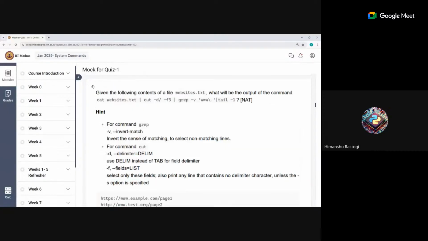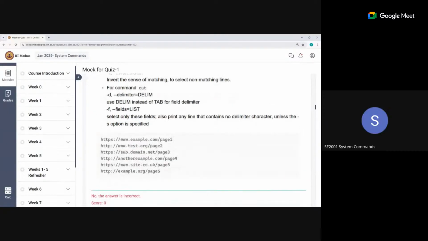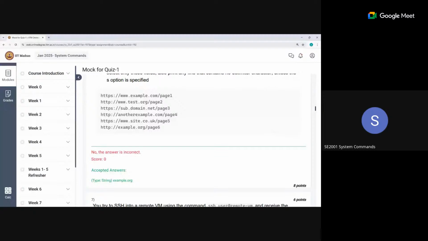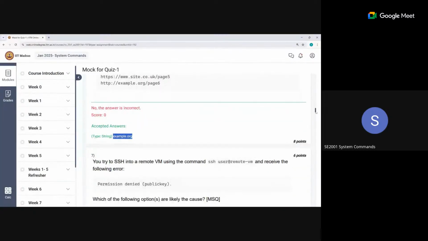And then fourth, whatever page, fifth does not have a page. www, the last one. So you get one, this one. Is it sub.domain.net going to be this one? Yeah, last one, example.org. Example.org. Yeah, this one. See? Okay, so that was easy enough.